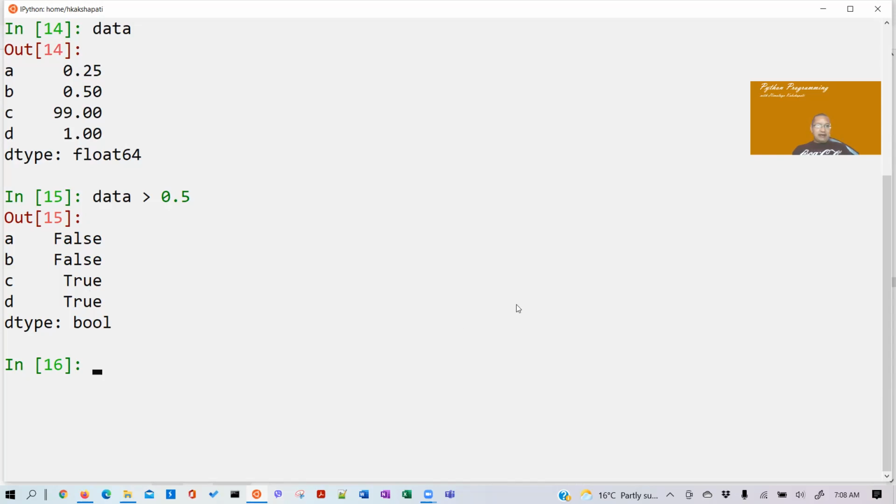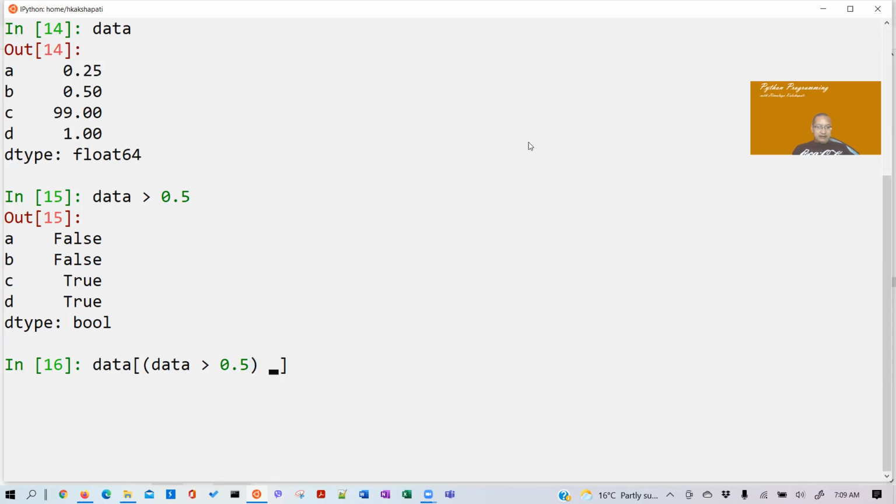Obviously, if I want to get the actual data, all I need to do is data greater than 0.5. And we can do, of course, data greater than 0.5 and data less than or equal to 1.